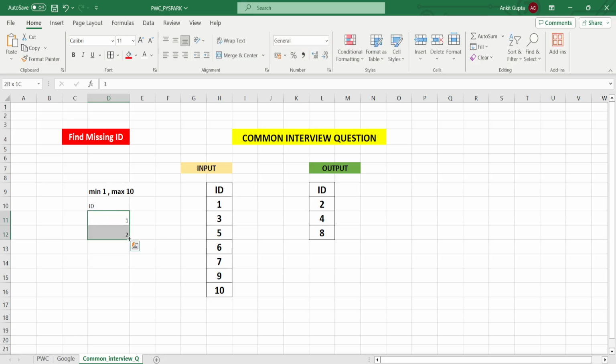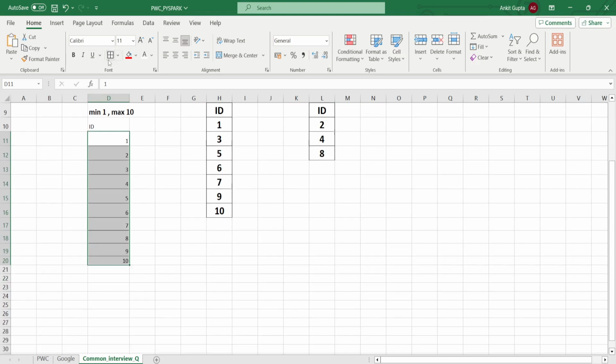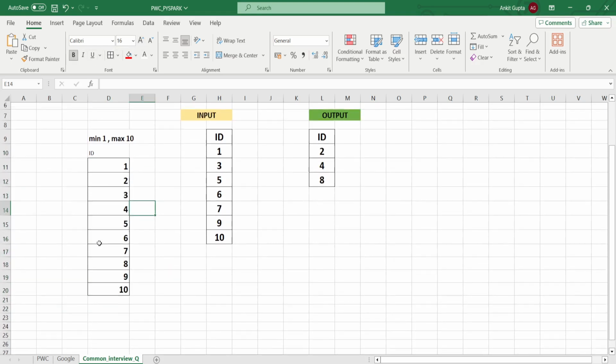Let's do that first. Okay, so now you can see here we have data between 1 to 10, right? So in the solution, this we will generate using recursivity.